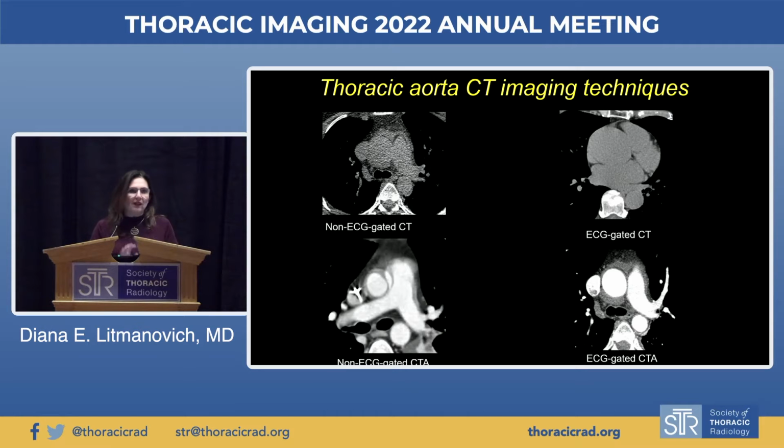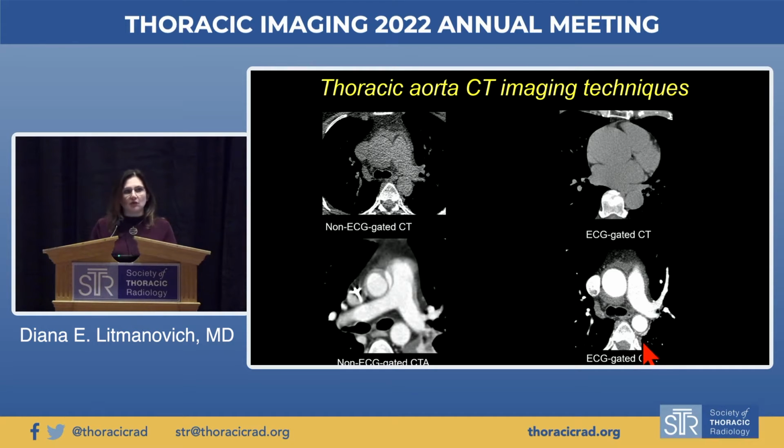So we can image the aorta with 4 different approaches. If you think about it conceptually, it could be a regular non-contrast enhanced chest CT. Can we see the aorta? Of course we can. We can do it after we administer contrast, so we will see the aorta after administration of IV contrast. We can image the aorta with ECG gating without giving contrast, and we can image the aorta with ECG gating and after we administer contrast.